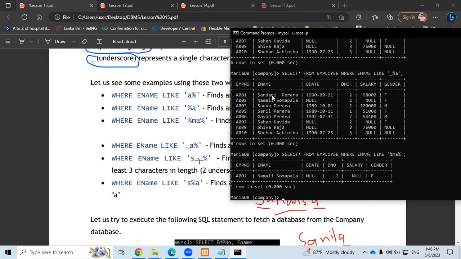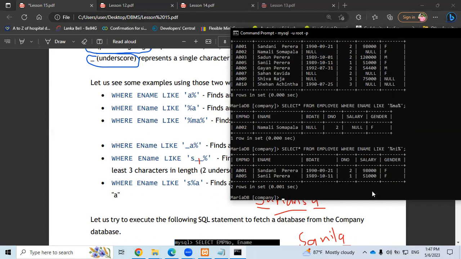So let's see another name. So here you can see NI. Sandini has NI. Sanali has NI. So let's take that, okay? And see whether that will come. N and I, and press enter.